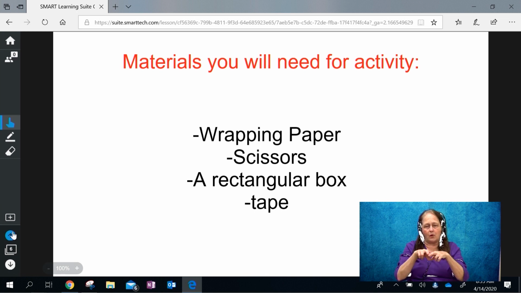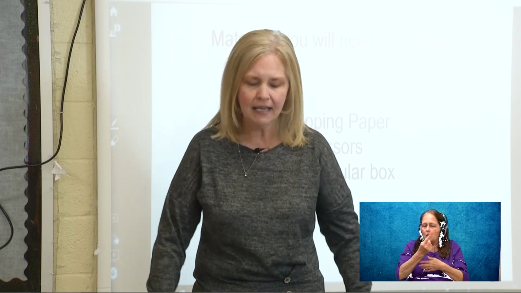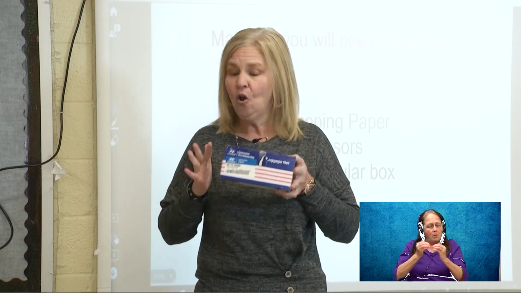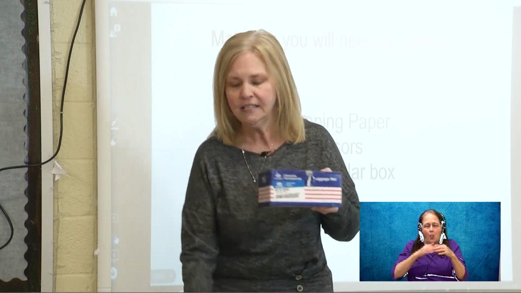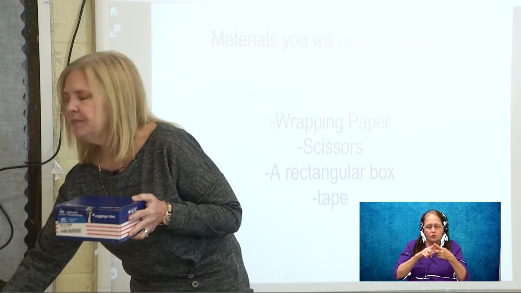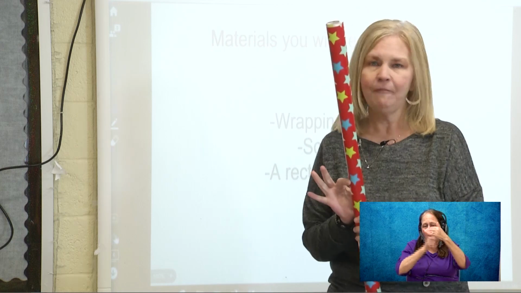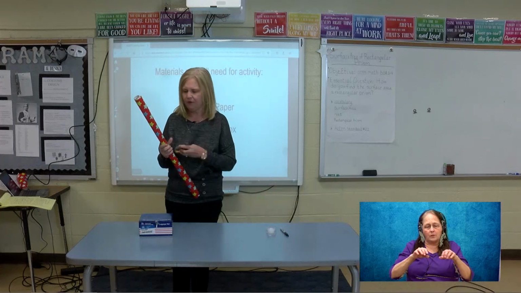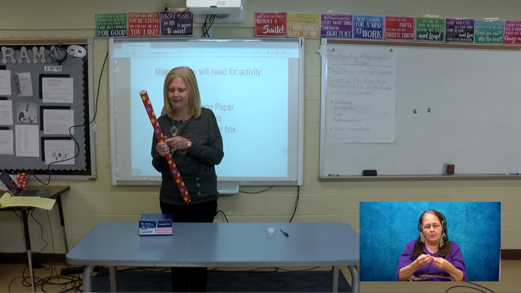Now, what we're going to do at this time is we are going to pretend like there is a shortage of wrapping paper. We only can use just enough wrapping paper to cover this box. No more and no less. We can't have any of the box showing, but we can't overlap the pieces either. So we are going to have to draw a net for this box. No overage, no under. So I have my roll of wrapping paper, and I'm going to spread my roll of wrapping paper out.